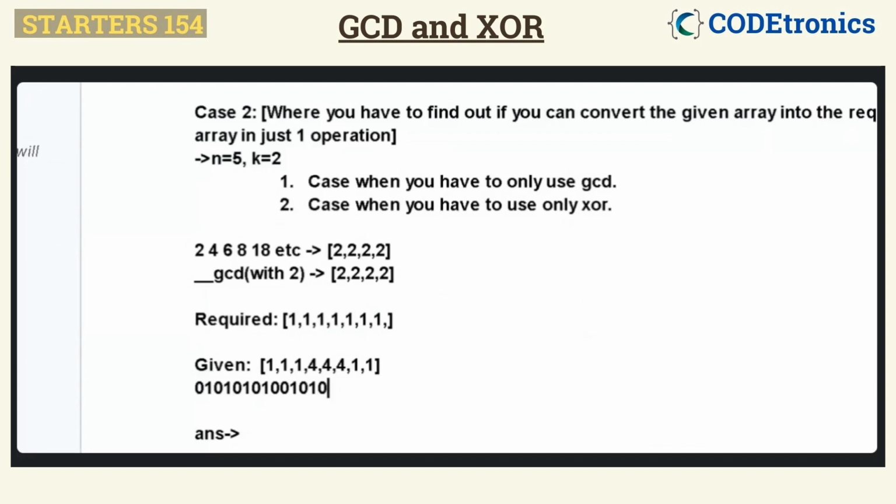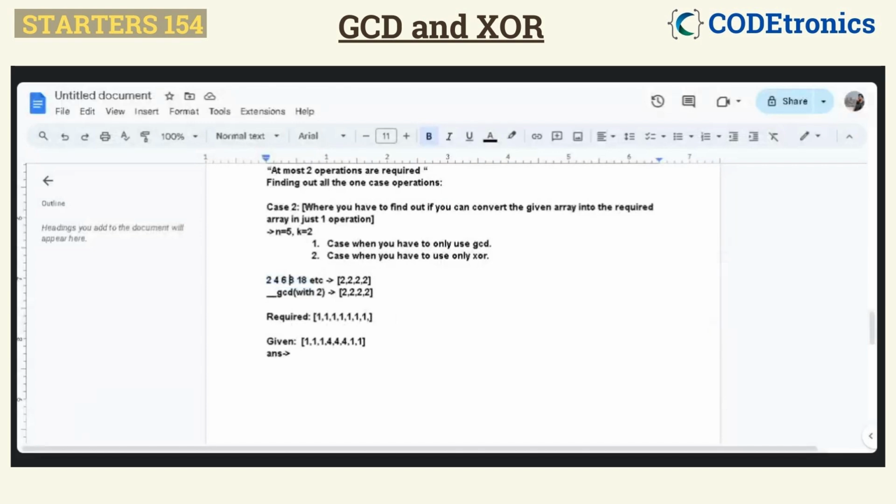You are given a number, you just have to flip 0s and 1s and convert it to a different number. That's not a pretty difficult task, right? You can directly do that. So this is the point of this question: if you have to apply the second case, you will have to find a subarray inside where all those elements are equal, or else if you are going to use GCD, you'll have to find out for these cases. That's the whole point of this question.